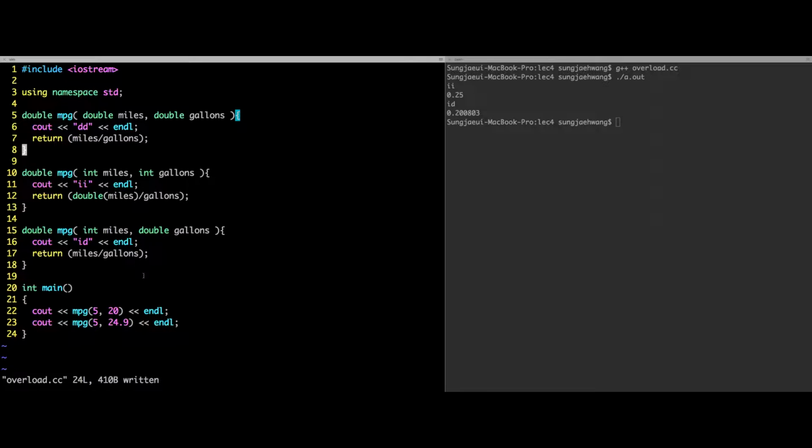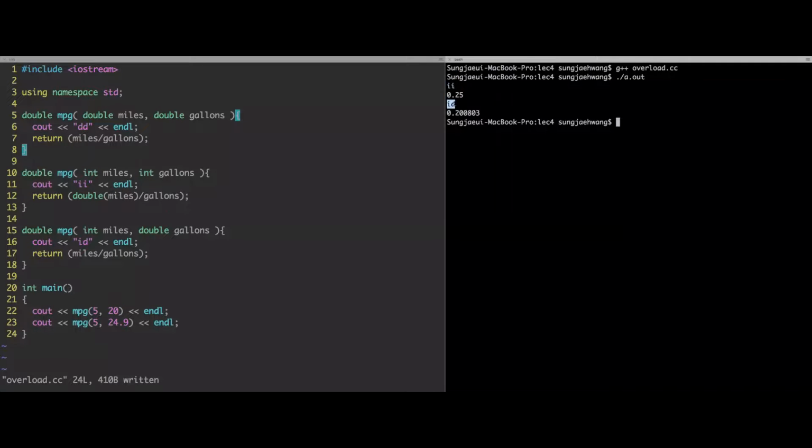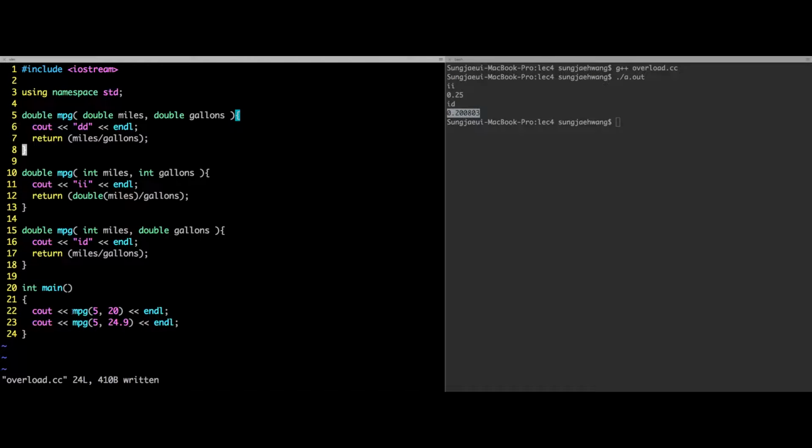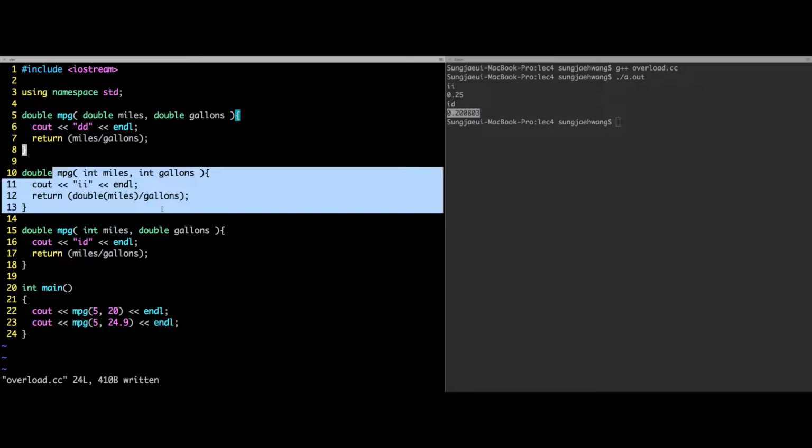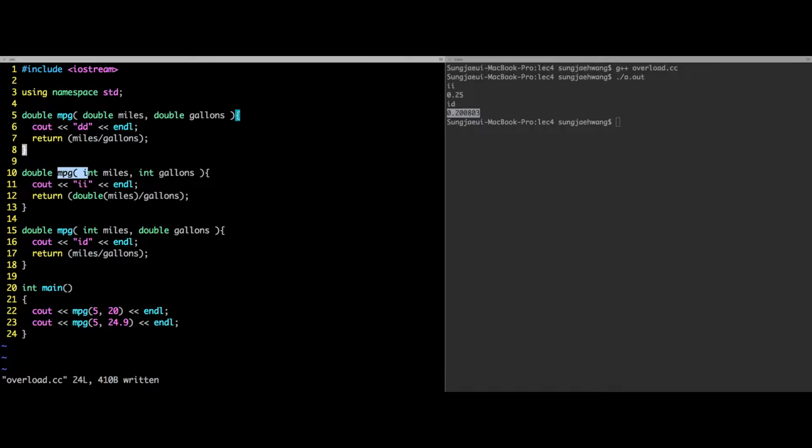If you run this program, it prints II and 0.25 first, and then ID and 0.200803. This is because for the first function call, 5 and 20 are int type, so the compiler resolves this function call and executes this function because it receives two int types.